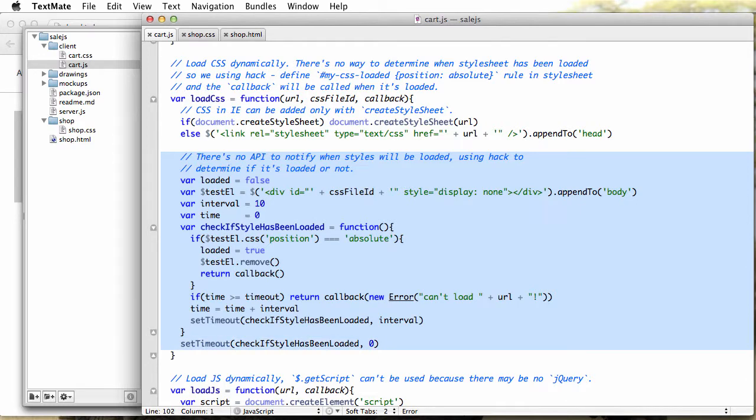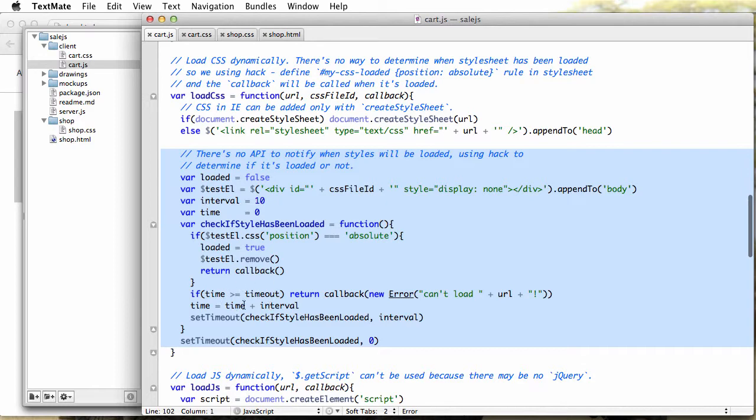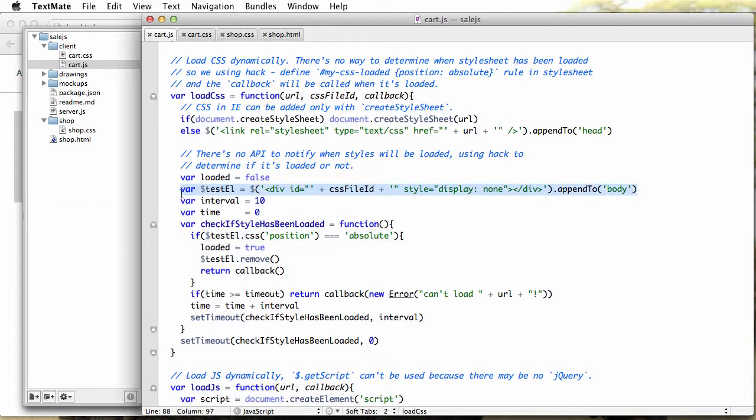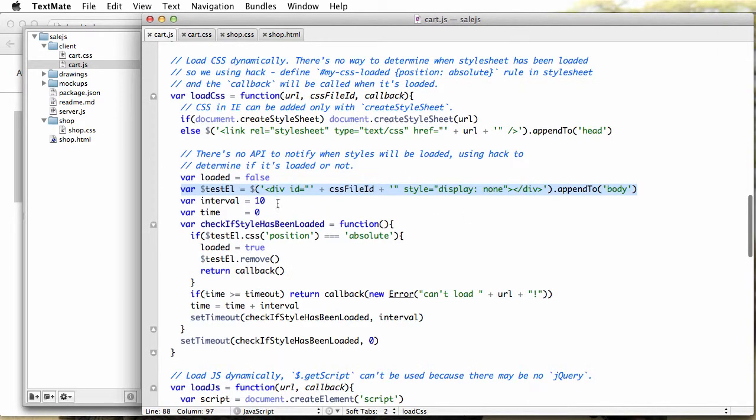We add this style to the end of the CSS style sheet, and in this code we create a test element with the cart loaded ID, and every 10 milliseconds we check if this style has been applied or not.